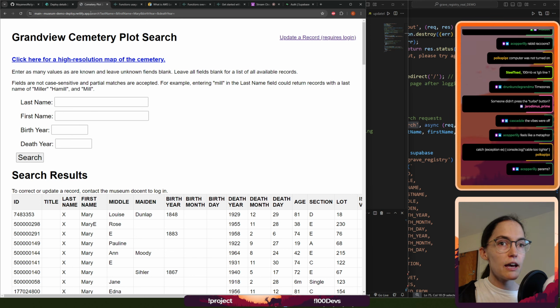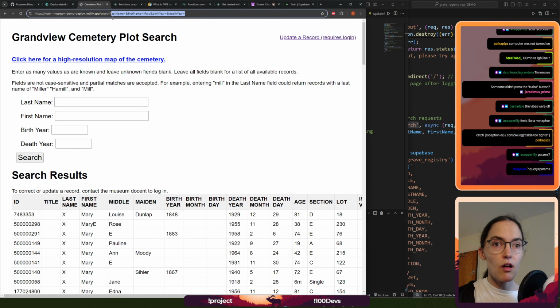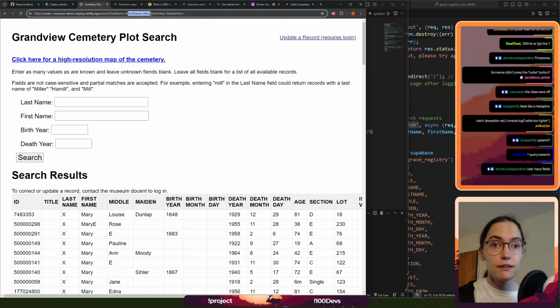We see, yeah, copperly says params. Yeah, exactly, the route we're trying to hit. We see essentially all the details of that request, right? We see the last name value, we see the first name value, which we searched for Mary here, so we can see that. Yeah, the input fields.